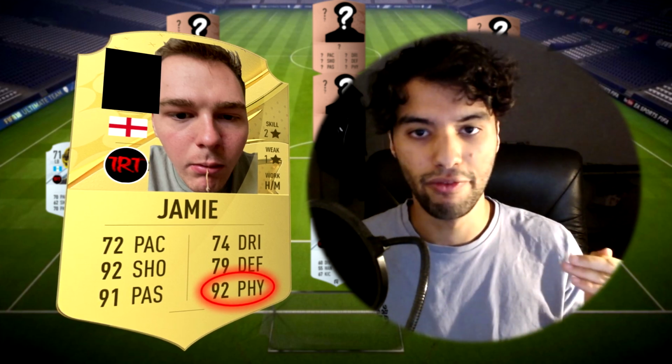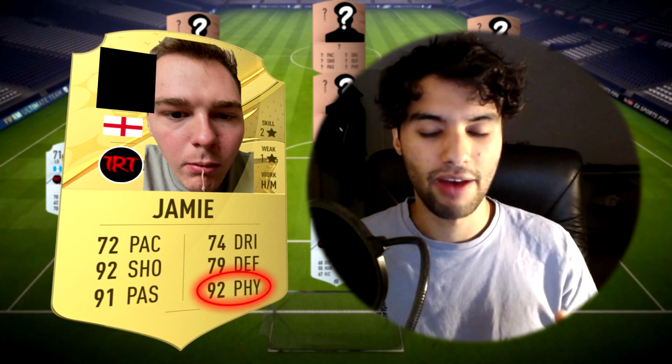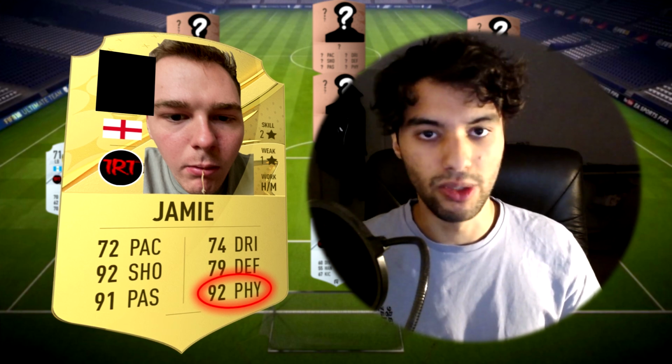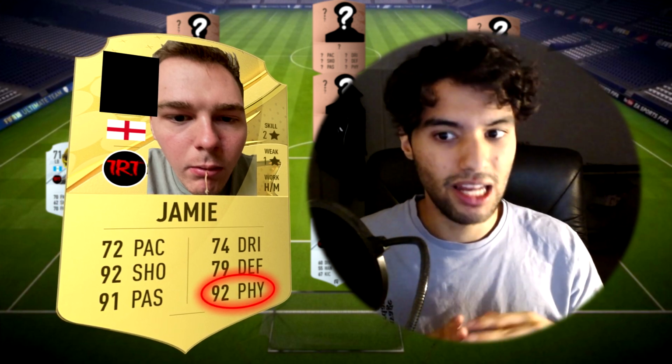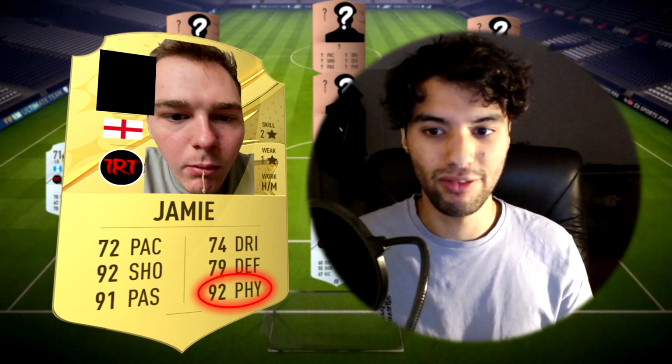That's why he has a higher physical. I think actually Turtle has bigger stamina than Jamie does, but Jamie has the strength. This man is a unit, and you need a unit in the midfield. You don't want the enemy midfielders to get any sort of positioning in the middle. So Jamie has the strength to take them out.